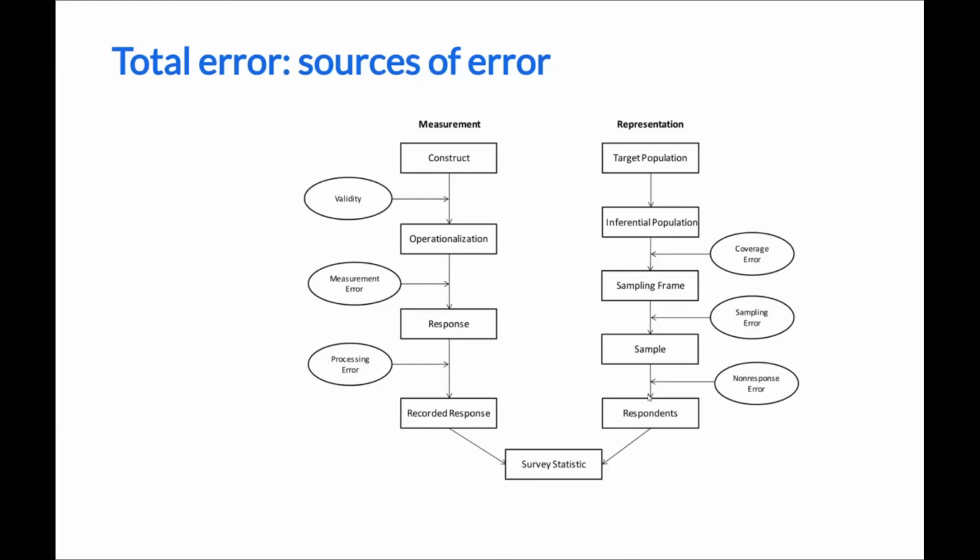This is the approach about the total error, in which we have two main sources of error. The first is representation, which ILSAs, the large scale assessment studies, try to control using, for example, very good samples in the different countries. But there is a lot of problem with that because there is huge variation across countries about how good the sample is, about the clarity of the target population, the possibility to define the population inference, and the sample frames, which are very different across countries. For example, in Latin America, we have a lot of problems with sample frames.